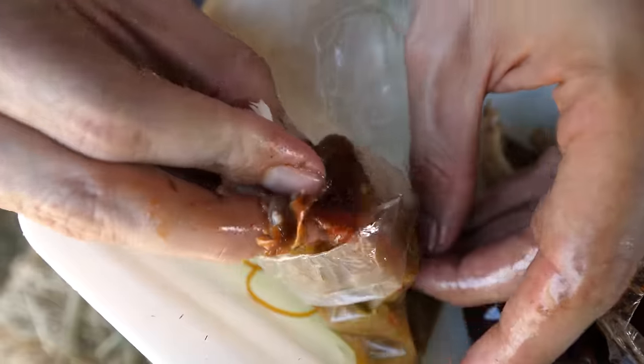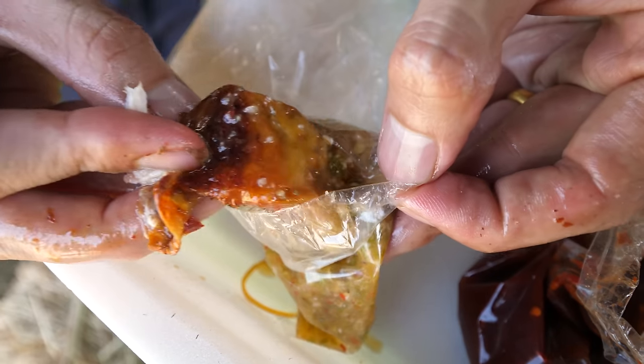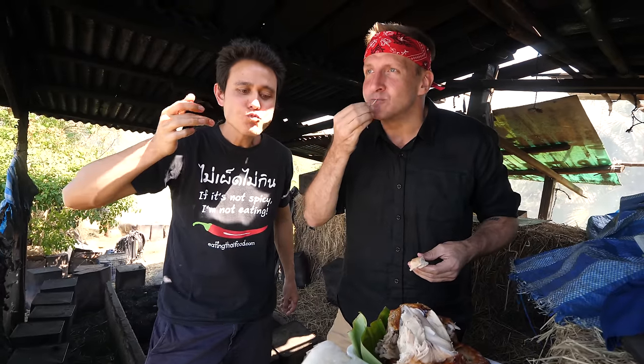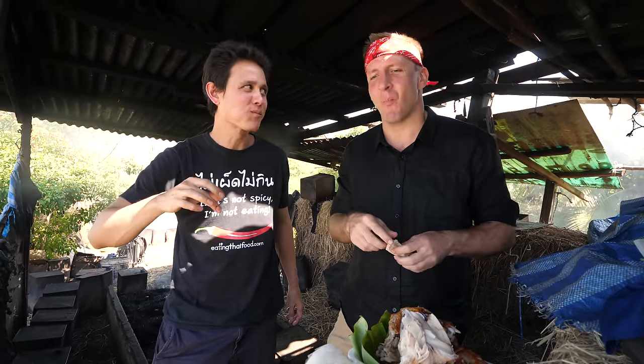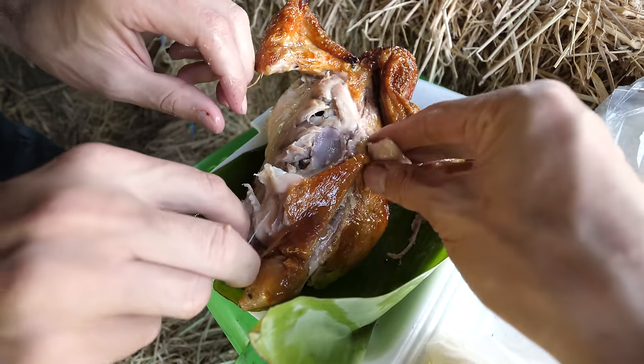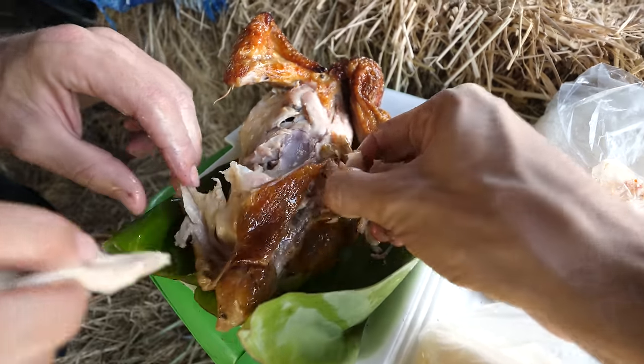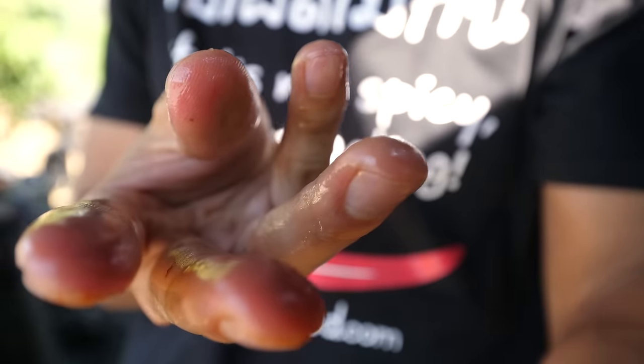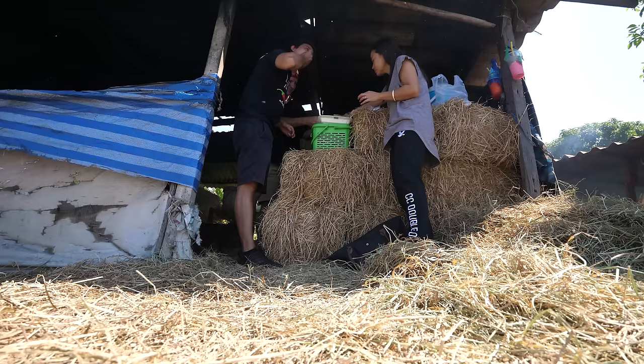In a few moments, this chicken will just be bone. I could eat like two of these. This sauce looks like the Thai seafood sauce, which is garlic, chilies, lime juice. Really good too. More of a refreshing chili sauce, as opposed to the other sauce, which is more smoky, I think more of a dry chili taste to it. Dude, the skin bites are unbelievable. One of the signs of a successful chicken eating experience is looking at your fingers, and mine are glistening to the max.